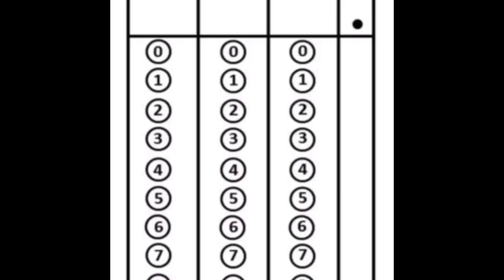So this first place is the ones place. So I'll put a little O there to represent the ones place. And then the next one is the tens place. I'm going to put a little T. And the next place is the hundreds place. I'm going to put a little H because I'm trying to fit my numbers in there as well.